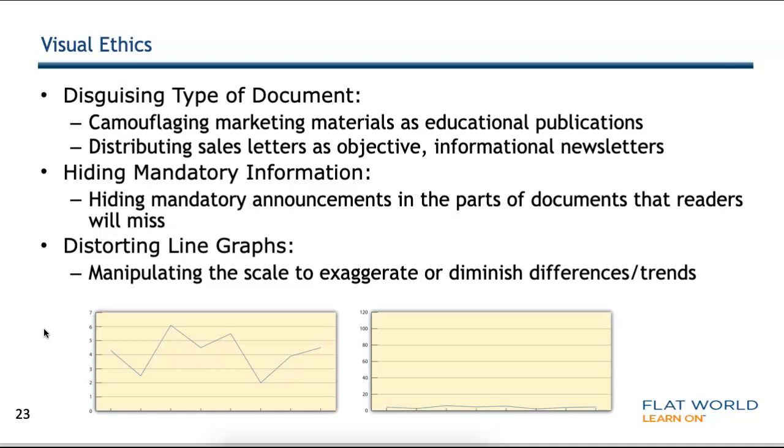Sometimes you have to disguise a document because you don't want to show where it came from. I'll give you an example. In healthcare, we are looking at data related to behavioral health issues with our community. You wouldn't put on the data that you are going to release information about specific individuals because it would be a privacy issue, but you could graph out potentially challenges within the behavioral health industry from a community level, not identifying individuals. So disguising the type of document, that's sometimes a good thing, but distorting information is what we're talking about here, and that's unethical.